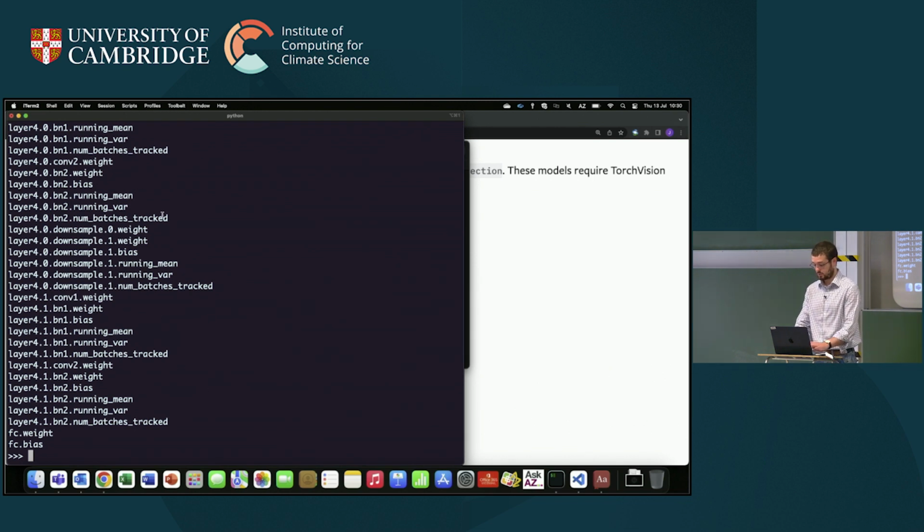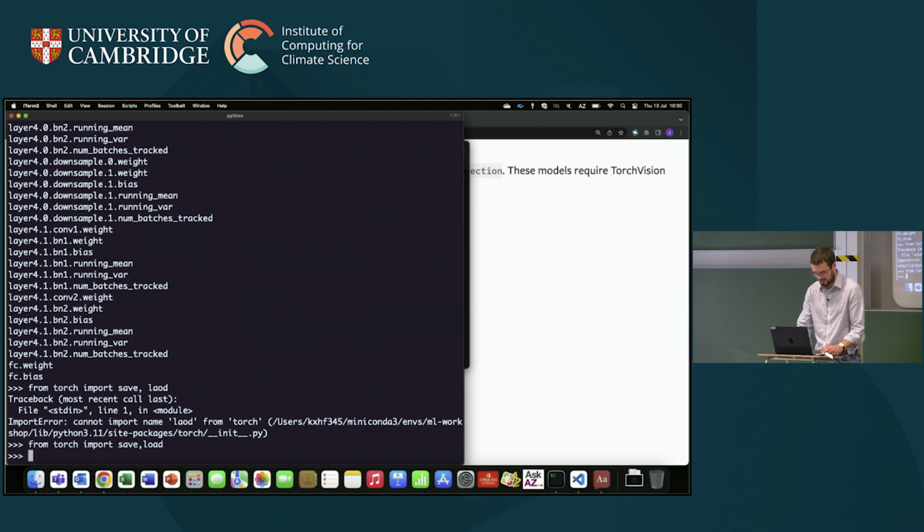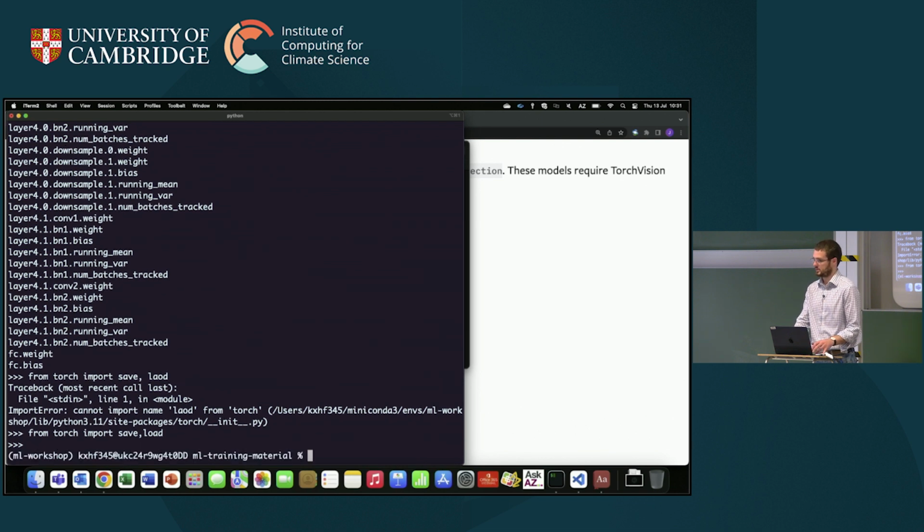And then the conventional way to save it in PyTorch is to use these two functions. So let's do save and load. I spelled load wrong, sorry. To save the state dictionary, you just say save the dict and then the file name. The extension that you're supposed to use is .pth, which to be honest, I don't know what it is, but that's what I do because everyone else does it. And then load is just the opposite of save.